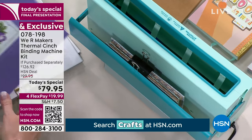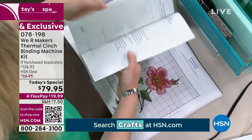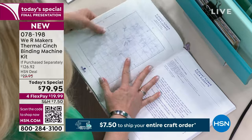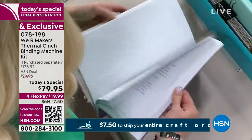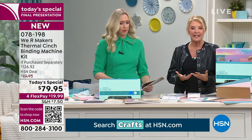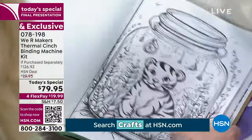We've had questions about how far these books open. Can you lay them flat? Can you write in them? I want you to see this — one of our crafters put together all her cross-stitch patterns into a beautiful book. Look at this: I can comfortably write in here, stamp in here, paint in here. These books open plenty wide and they're strong. Can you see any loose pages falling out? People were worried that if you make a homemade coloring book for an adult or a kid, would it fall apart? No — it folds open beautifully, so you don't have to worry. You can open it up and color, and this is a chipboard cover.